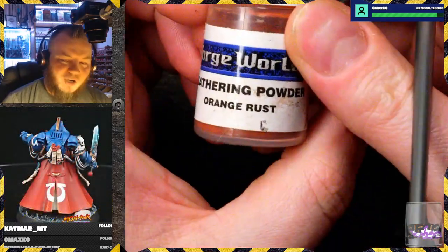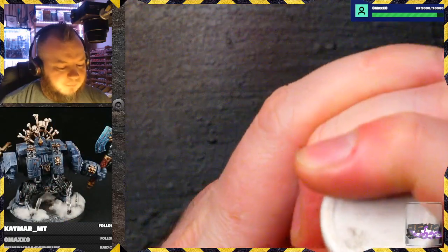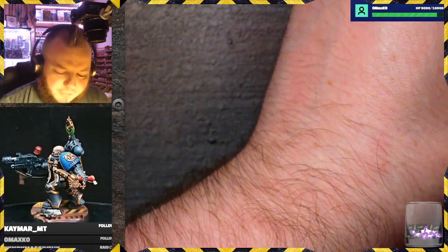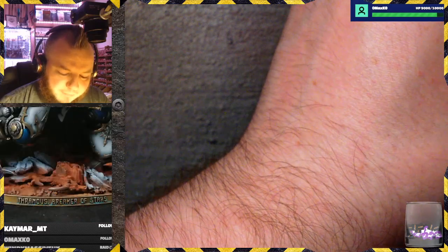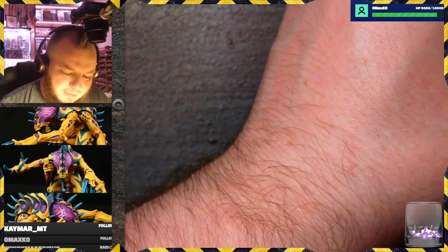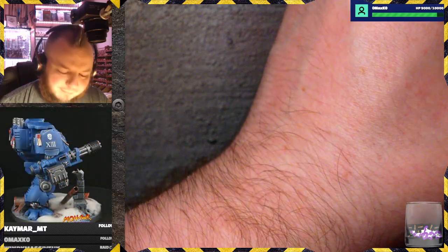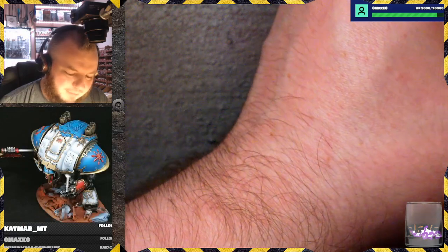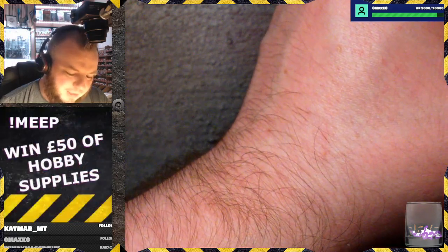Right, here's our orange rust going down now. So this is going to get put on, and in the action of us applying this to the mini, that's going to help us blend these together. We're not wet blending, because the paint is dry. We're dry blending, clearly.